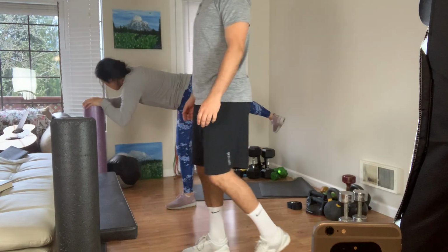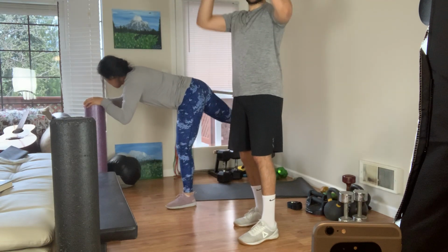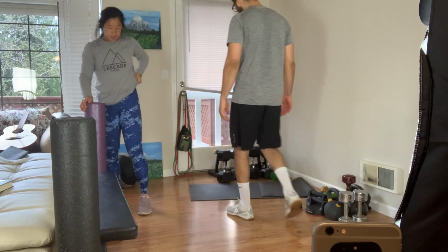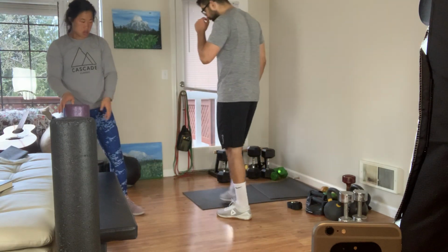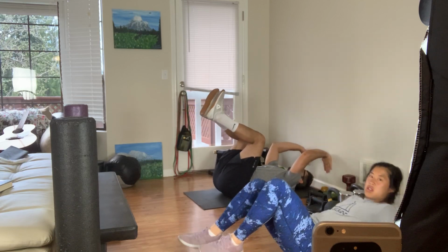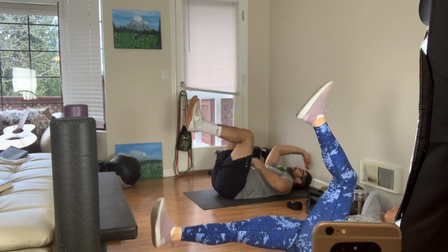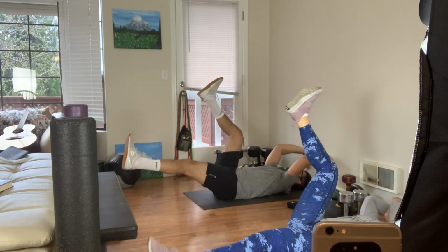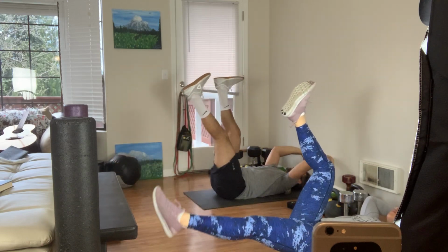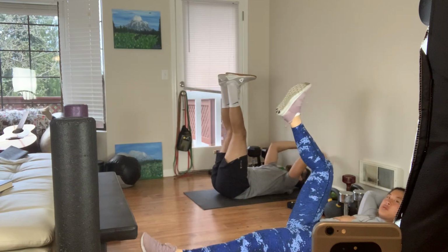All right, one more time on each side once you're done. One more time with the leg lowering, pushing your hands into the wall or grabbing a weight and using it as an anchor as a way for you to keep those ribs down. Push up. If it's tough to straighten your legs, you can keep the knees bent, that's okay. Big thing is keeping the lower back flat, ribs down. Lower one leg at a time. I want to hear that breath and that air moving. Get that air out. The more air you get out, the better your abs are going to turn on.